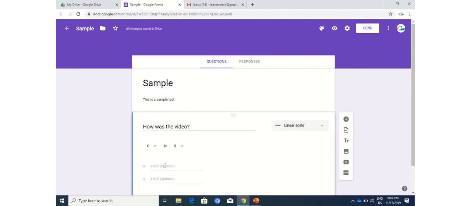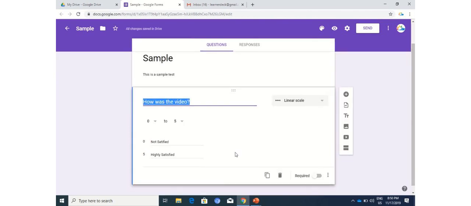You can also label these as per requirement, like for example 0 not satisfied, and 5 highly satisfied. So now the person who will be providing a response to this form will see that the scale is from 0 to 5, and 0 means not satisfied and 5 means highly satisfied.